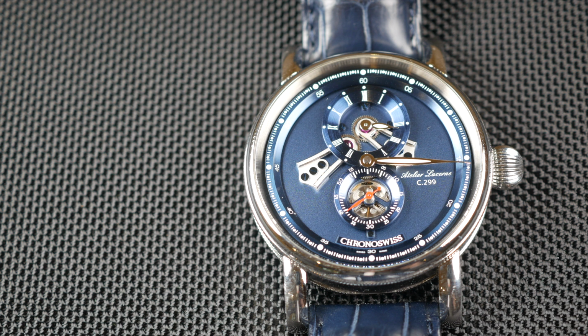I've worn the watch for a few days, absolutely love it. I do have a bit of a soft spot for Chronoswiss. I've yet to find one of their models that I don't like. I've worn several now, and it's a fantastic watch.